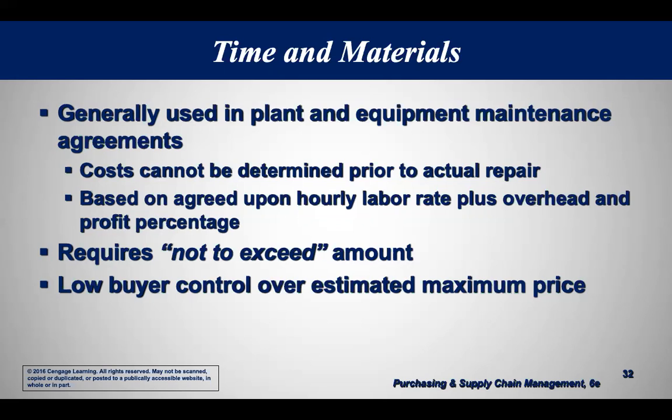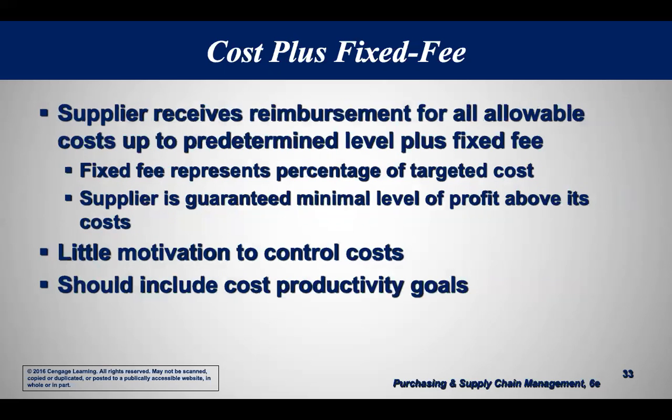So he gets all done, and he hands you a bill for $550. So much for his labor and his time, and so much for the materials he had to buy, etc. Okay, so that's time and materials, and again, it can be used very effectively where you can't determine in advance what the prices should be. And cost plus fixed fee, same idea. I'll pay you all your costs, I'll pay you your labor, I'll pay you for your materials, and when it's all done, then I'll pay you $100 over and above that. A fixed fee, that is your profit, okay?